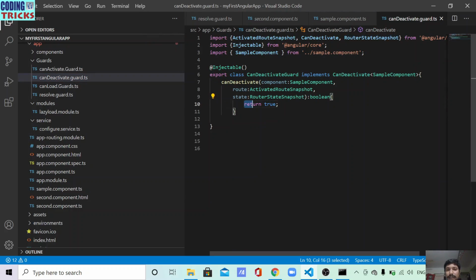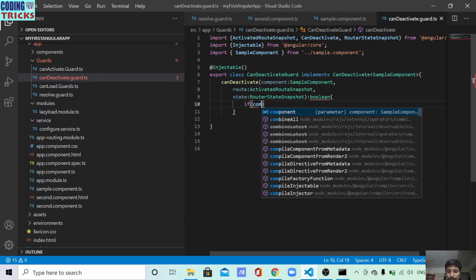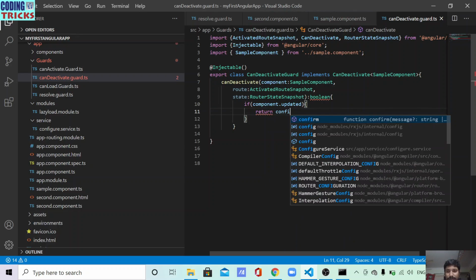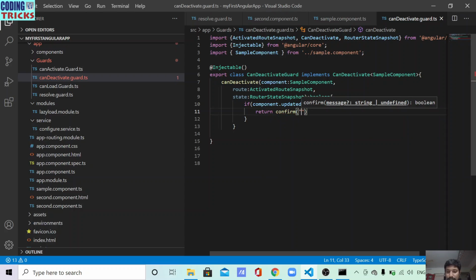Okay, in the deactivate guard, what I will do is I'll actually do component. I have a component here, component.updated property. If updated is true, then I will do return confirm, okay, do you want to save the changes?